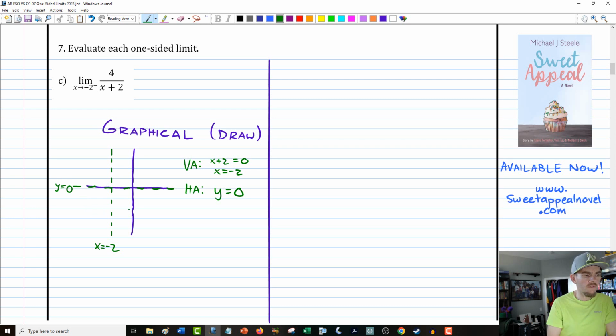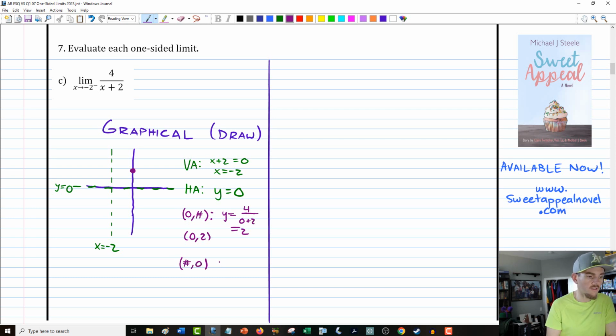And then last but not least, we need to find where the graph itself is going to land so we can check its behavior. To do that, I'm going to pick 2 points to check things out at. The first one is the y-intercept. If I want the y-intercept, I'm going to plug in x equals 0. Looking at our function, if we plug in x equals 0, y is going to be 4 over 0 plus 2, which of course equals 2. So we're going to have a y-intercept of (0, 2), which is positive, so it's somewhere up here, and it looks like we're going to get a branch up there, but let's do one more just to be safe. And then second, we're going to have some number comma 0 for the x-intercept.